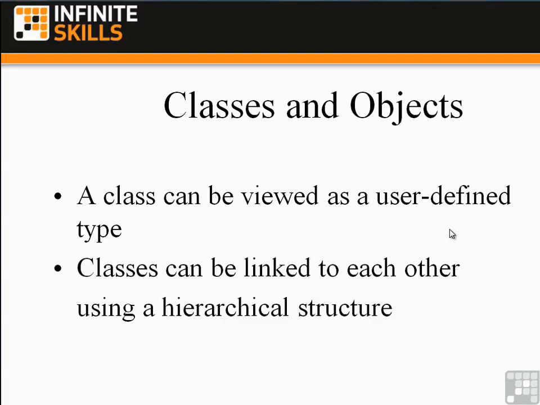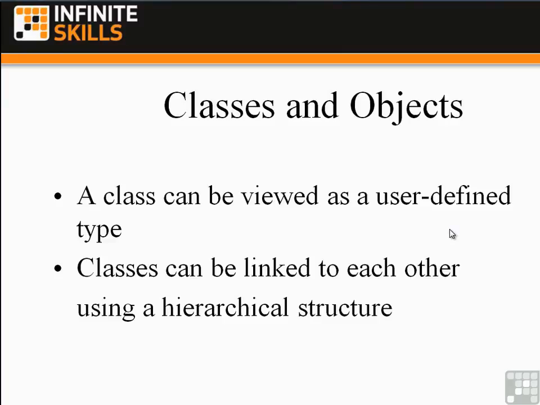So for example, if I have a top-level class, sometimes called a superclass, of employee, then underneath that employee class, I could have an hourly employee class and a manager class that inherit the common characteristics of the employee class.